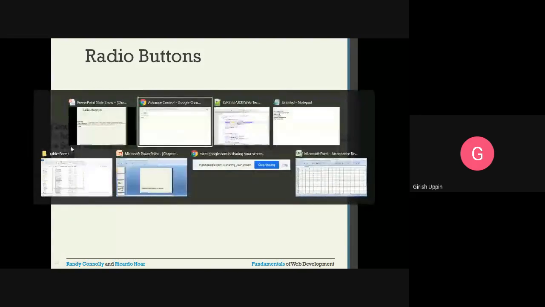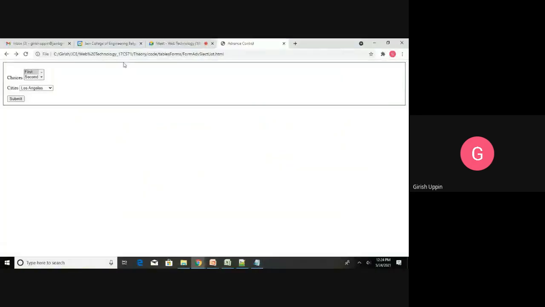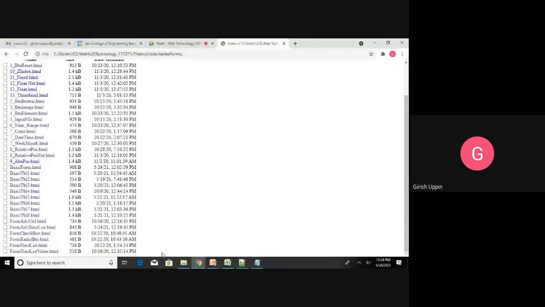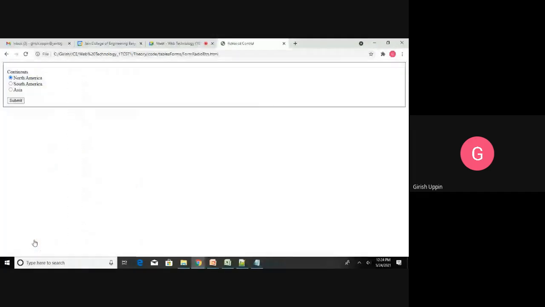We'll see the example for that. Okay, this is the example and the source code for that.